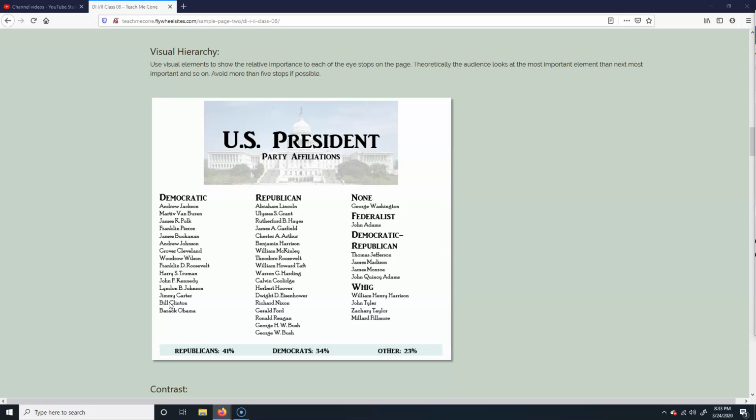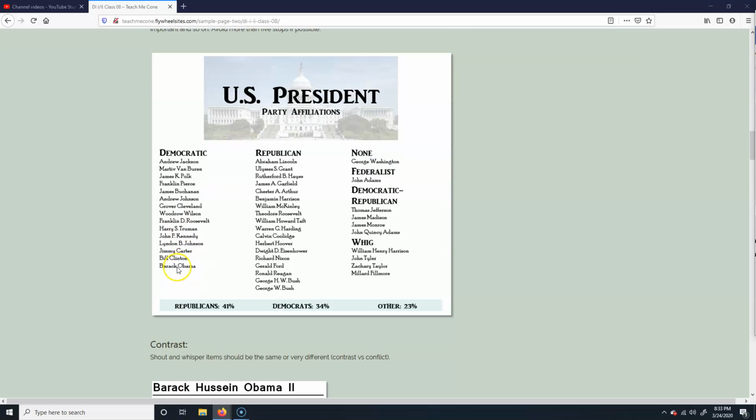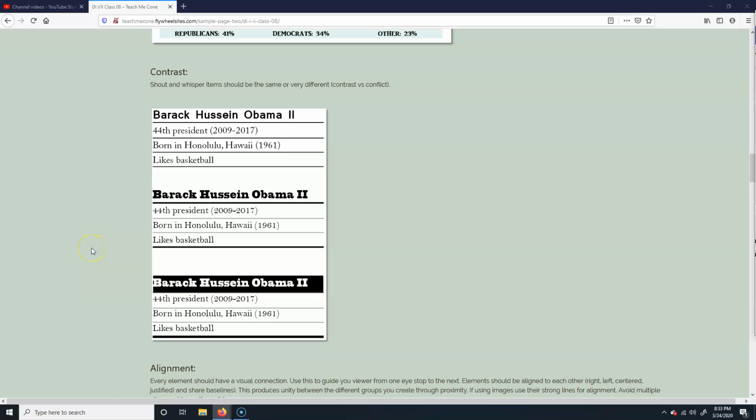But typically you want to show them what you're going to give them and then give them what you're describing. So contrast, basically shout and whisper items so that it creates more interest. If you only create a small amount of contrast, like you see this is a little bit bolder than these, but not a whole ton, right? This is a bit better, right? It's like a different font altogether. We made this one bolder and this one bolder, and these a little bit less, okay? And then now I took this one, made it black, right?